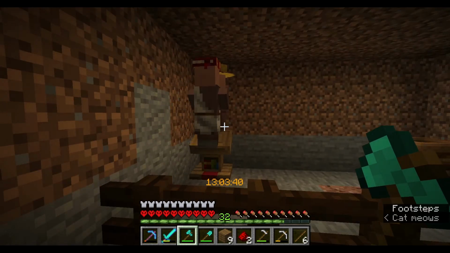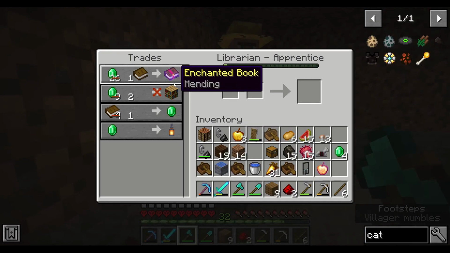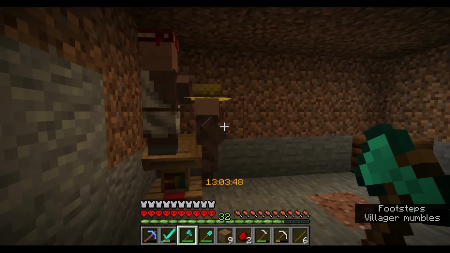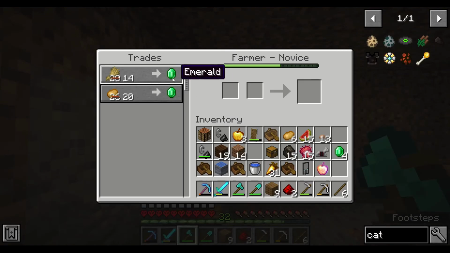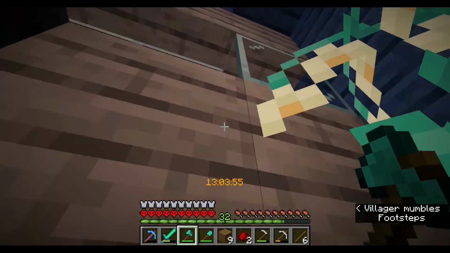I've got to get beds, first of all. But we finally got mending, and I've locked it in. And we've got bookshelves because I needed to make a level 30 enchant, so that works. And then 20. Not great, but not terrible.